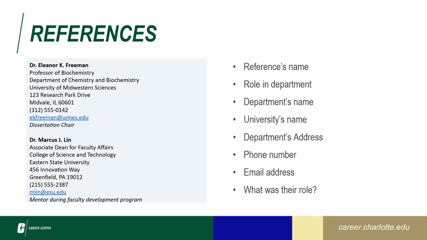And then this is super important: don't forget to put what their role was in your development. Were they your chair? Were they a mentor? Were they a fellow faculty? Make sure that you put your relationship to them at the very bottom, and that will give whoever is calling that reference a general idea of questions to ask when doing reference checks. So I hope that is very helpful.